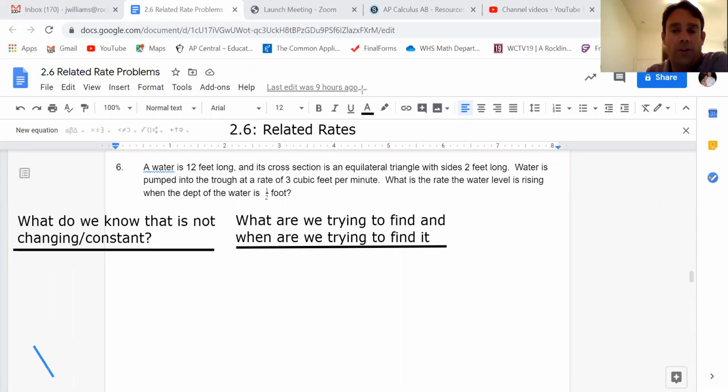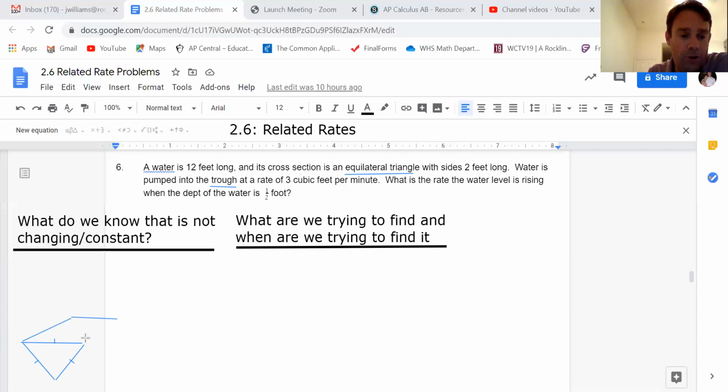All righty, well, let's see here. The first thing I see is a trough. For some of you guys, maybe you're not quite familiar with what a trough is, but the trough has equilateral triangles. The trough is nothing more than just a feeding bin. Equilateral triangles means the edges of it are all the same. So that means this side is congruent to that side, is congruent to that side.